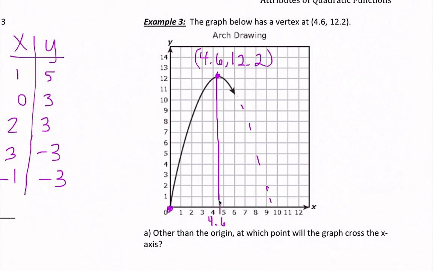Well, if that's exactly in half, from here to here is 4.6, so I need the same distance on the other side. So I know from here to here is 4.6. This will be another 4.6. So 4.6 plus 4.6 is equal to 9.2. So I'm going to go ahead and finish up this drawing of our arch. And I'm going to show that it hits here at 9.2.